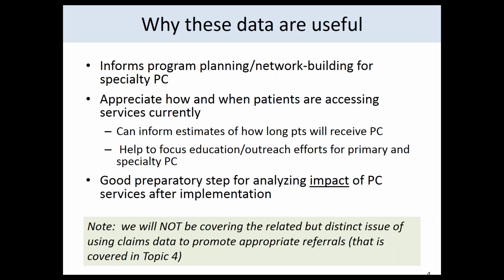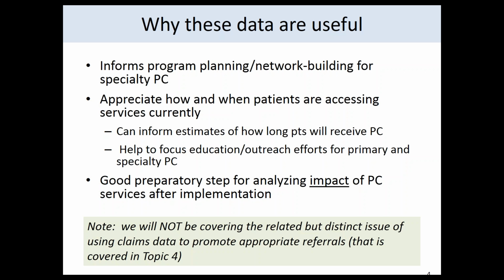So first of all, why these data are useful. It is not an effortless endeavor to gather information about how many patients might qualify for SB 1004 palliative care. So why would you bother? Well, that type of data can really be useful in program planning and in network building for specialty palliative care.